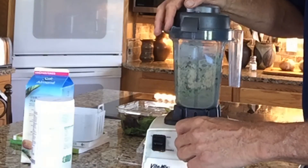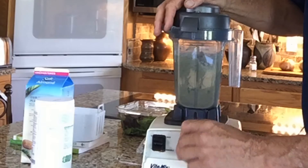Then just turn that blender on low and bring it up to high speed. The blender you want to use is either Vitamix or Blendtec — those are the two that do the job. My Vitamix is at least 25 years old. I've only replaced the little spindle with the gears in it once. When I purchased it, it was about $400. The new ones have more features and they just don't wear out. Mine works as good as the day I bought it. I recommend it as your main health tool — a good Vitamix blender.